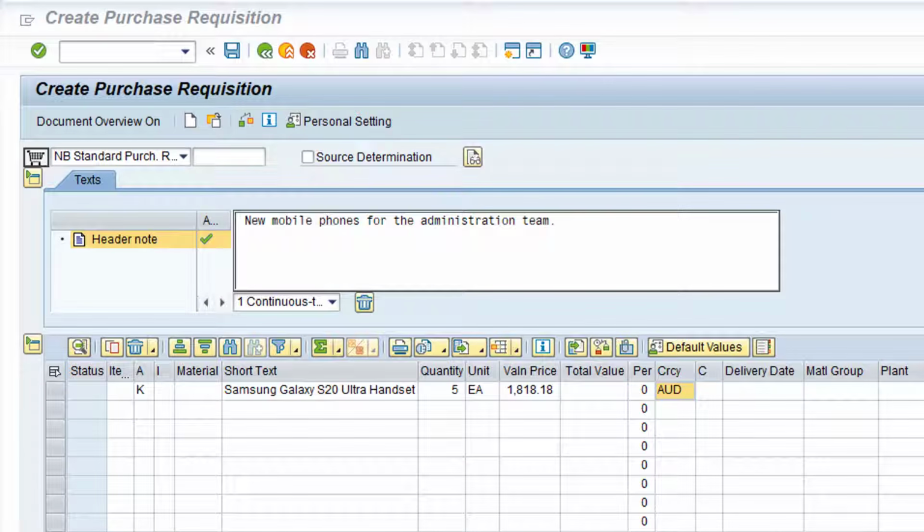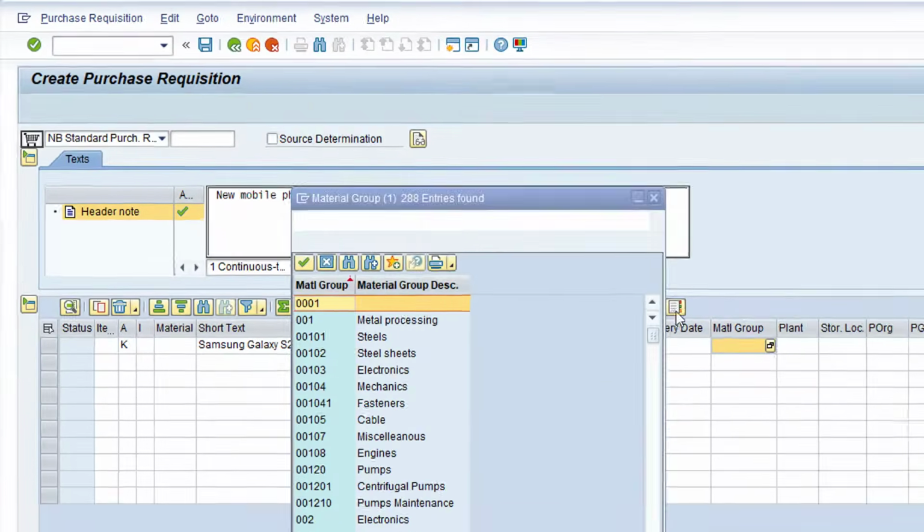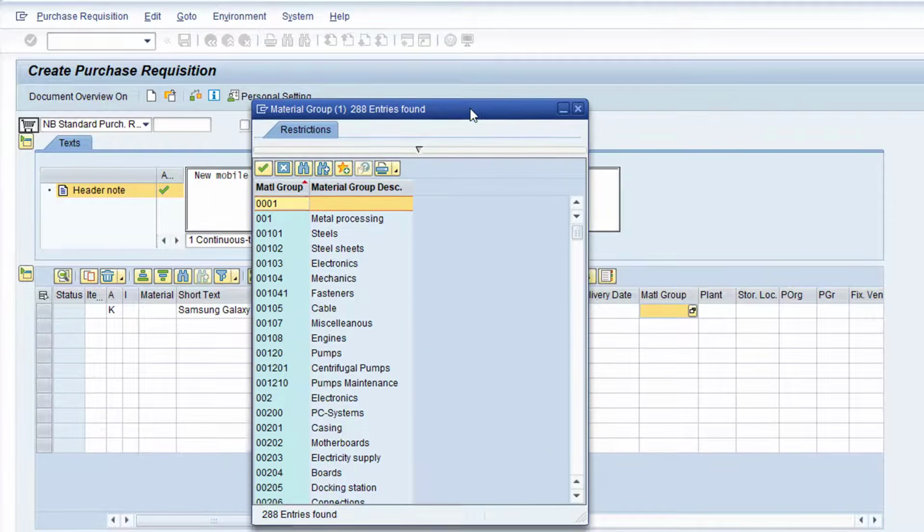The material group allows us to categorize the purchase for reporting purposes. Click in the field and click the drop-down list to the right. You can search for the material group, but this list is not very large, so let's click on the material group description heading to sort the list alphabetically by description.